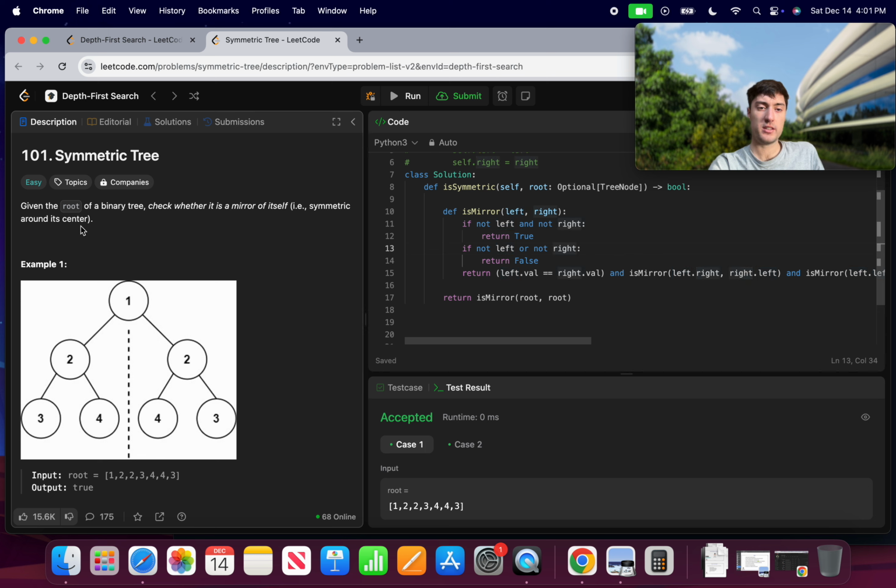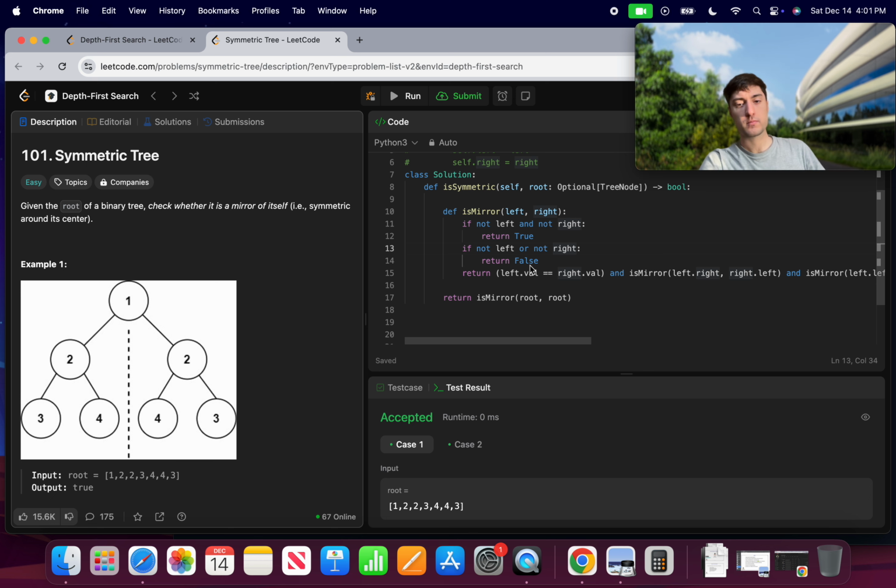It doesn't say that it needs to be a full binary tree. If this node didn't exist and this node didn't exist, it would still be symmetric along the root node, right? Yeah.